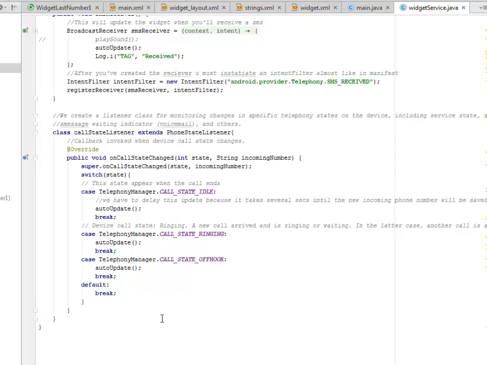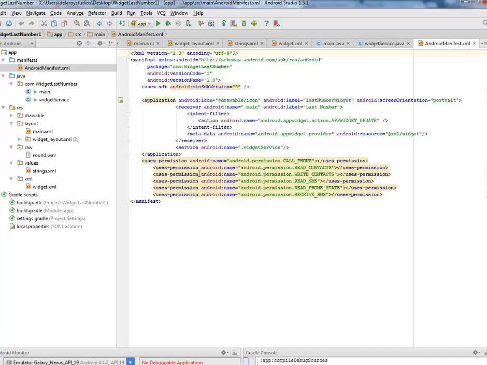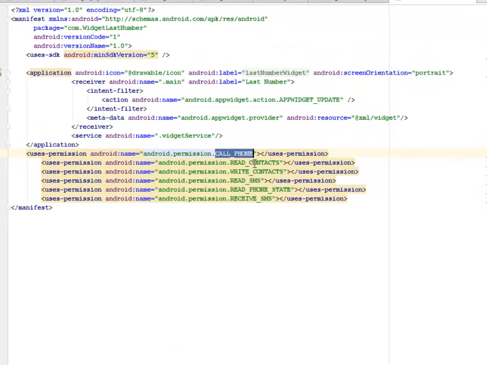That's very fine. We'll be looking at our Android manifest, and we'll be looking at some permissions that were actually used. We have the Android permission for phone, the read contacts, the write contacts, the read SMS, the read phone state, and the receive SMS.